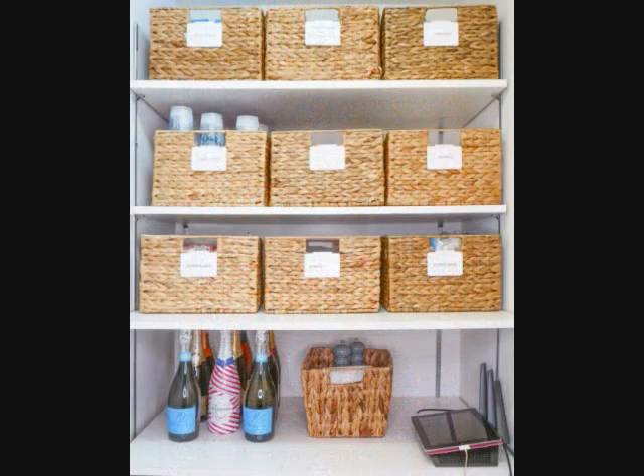Tip 3: Be Smart About Bins. Bins are the ultimate product that can be used anywhere in the home. In spaces where creating a calm, organized environment is key, like the linen closet, it can seriously pay off to opt for non-transparent bins instead. Grouping bedding or towels together is the name of the game in those spaces, and the less you see when you open the closet door, the better. Let labels do the work, and make use of opaque bins, like those made of natural fibers, to create a clean, cohesive look.